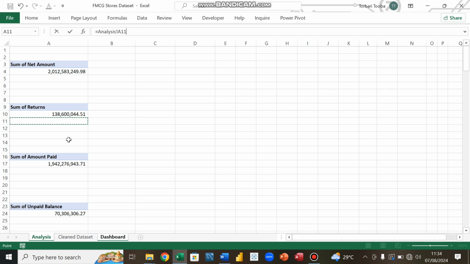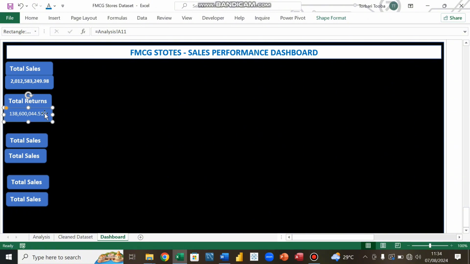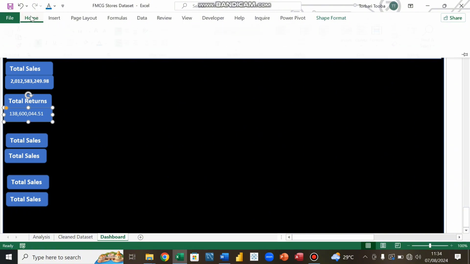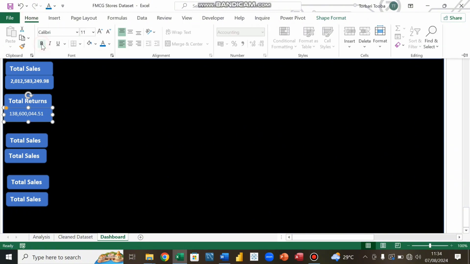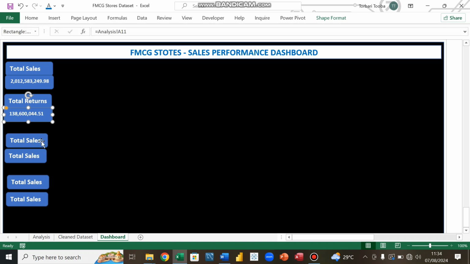Remember we changed that font color to white so you don't see what is there. Bold. This will be recovery, total recovery, amount recovered. Okay, increase the shape.